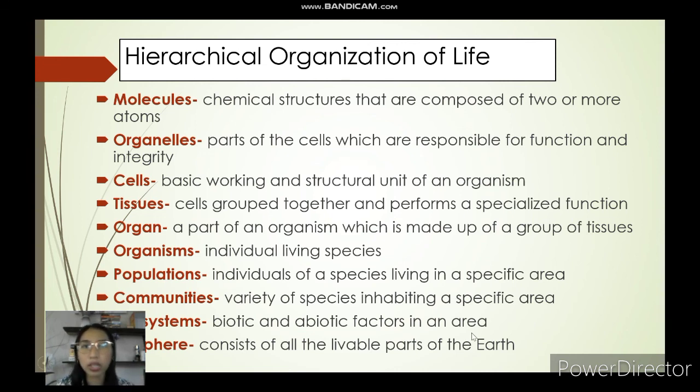Then, an ecosystem is a combination of biotic and abiotic. Once we say biotic, it has life. Abiotic doesn't have life. Of course, we cannot live without water, without air, without soil. So, we are the biotic factors. The air we breathe and the water we drink are abiotic factors. So, once we interact with that, on a big scale, you call that an ecosystem. And the livable parts of the earth are what we call the biosphere, the biggest one.